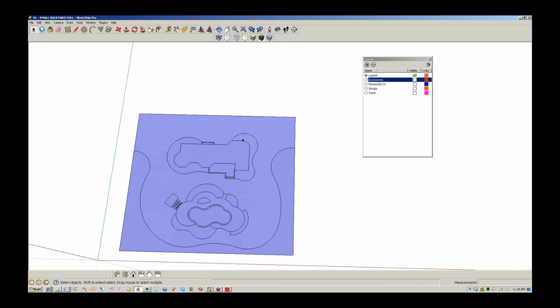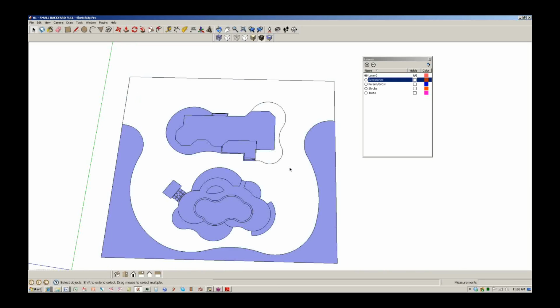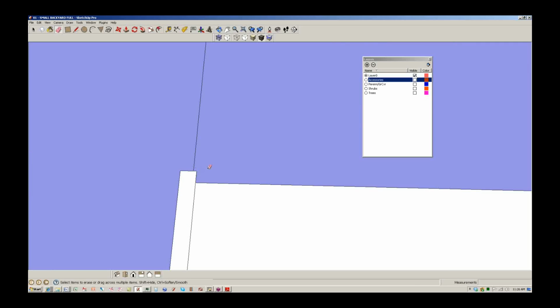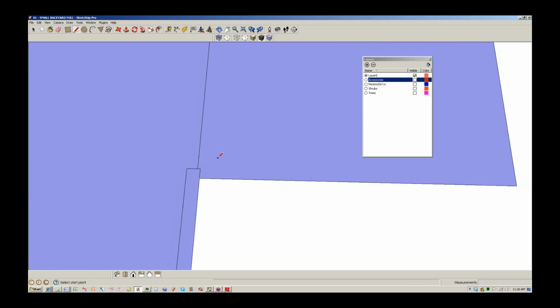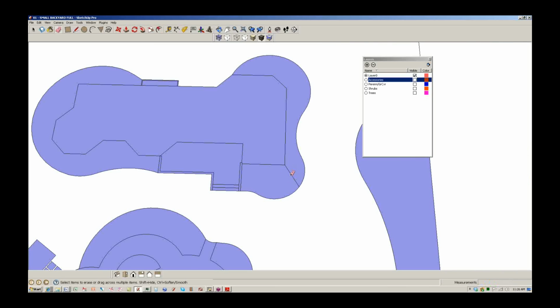Or in some instances, and I'm going to open up another SketchUp file and show you that in a second, when you run the Ruby script, it's not going to fill in all the faces, and you have to go and fix them yourself. And this is actually the most time-consuming part of this particular process, trying to get everything fixed. So how do I fix this? In this particular case, I'm just going to delete this face, and I'm going to go in there and manually fix it, and tell SketchUp, go ahead, find where everything is.